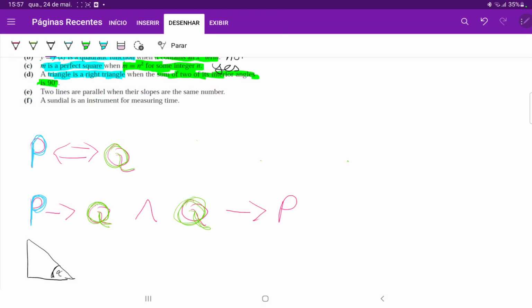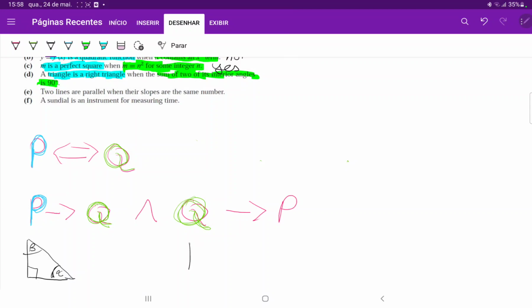that, we'll call this alpha and beta. It must be the case that these two add up to 90, right? So I'm going to have these two add up to 90 plus 90, that's 180. So if P then Q is definitely true, how about if Q then P?